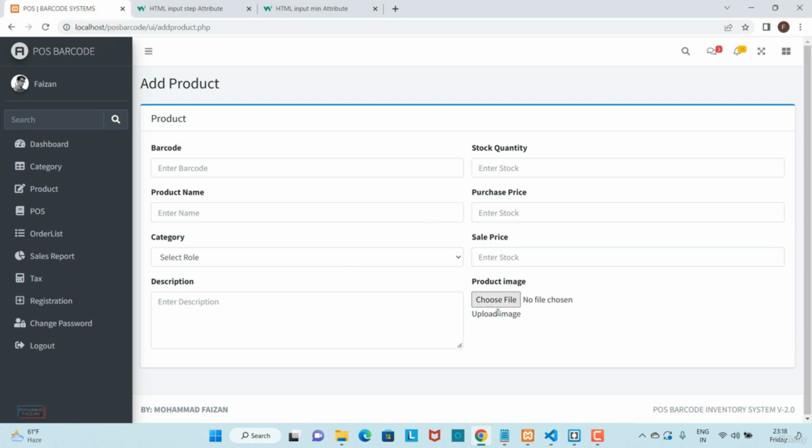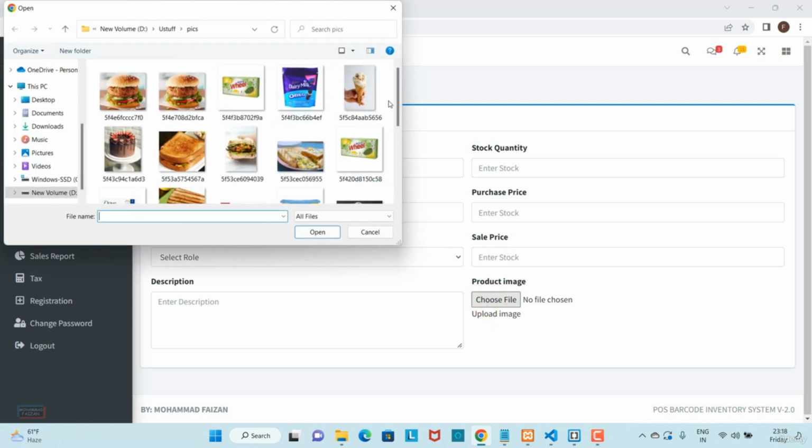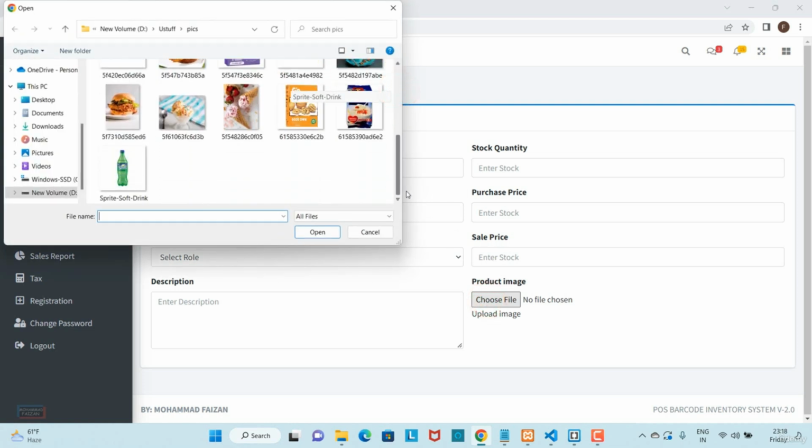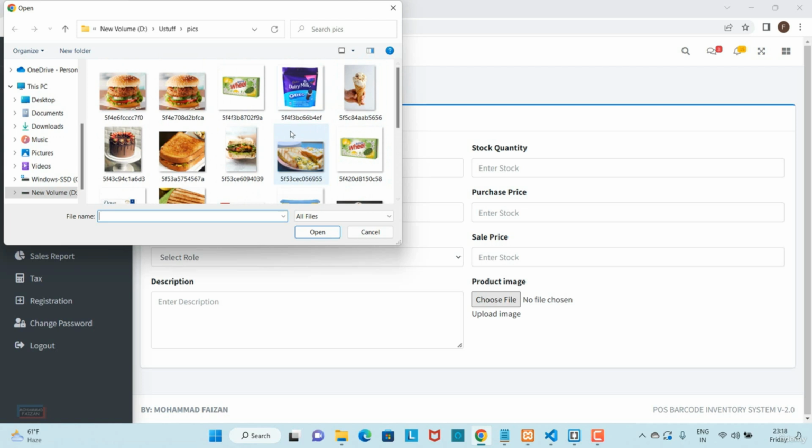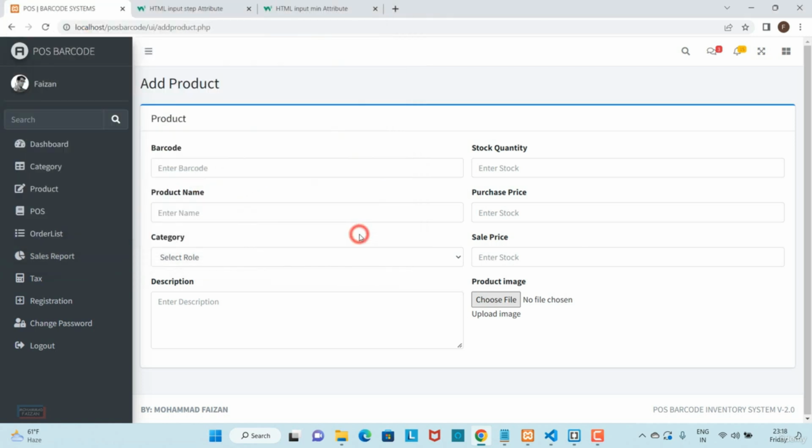Perfect. You can see here product image. We can choose the image from here. You can see I have lots of sample images we will upload in our product.php file when we write code. Okay, and now let's cancel, and now we need to add a button.